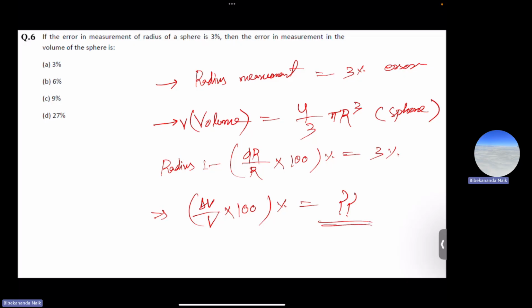So this question is pretty much similar to the previous question that we are solving. Same type of procedure we can follow to get the answer. So I'll give you a few minutes to try this and then we'll discuss.